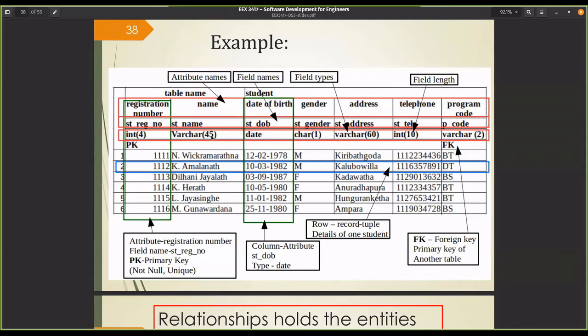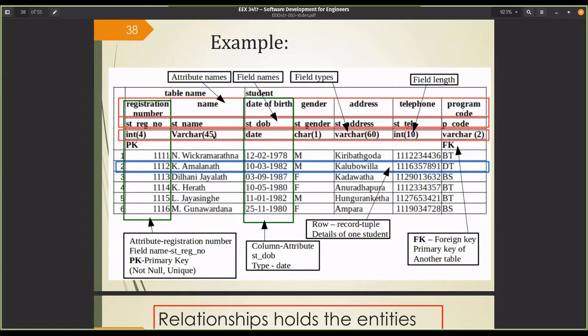45 characters maximum. Here you can see the 45. Date is fixed. When you type data types, field types, it will automatically assign some length. Here we can define char 1, and here 60, in a different size according to our requirement.